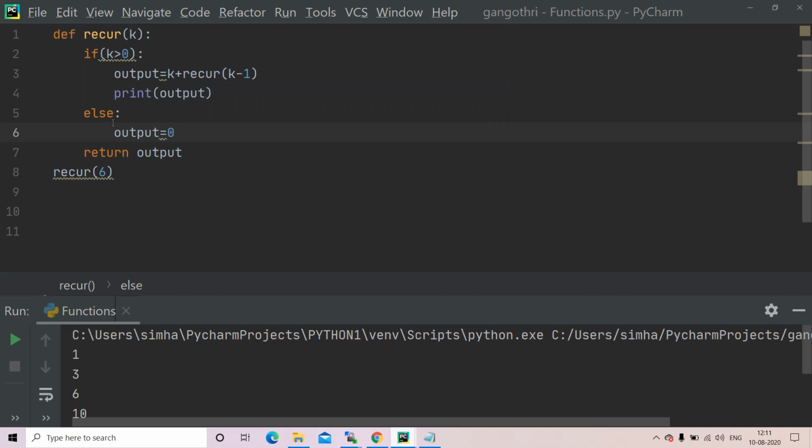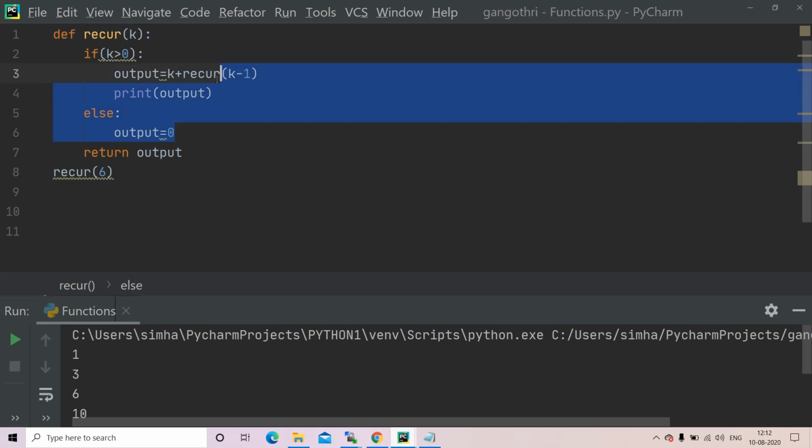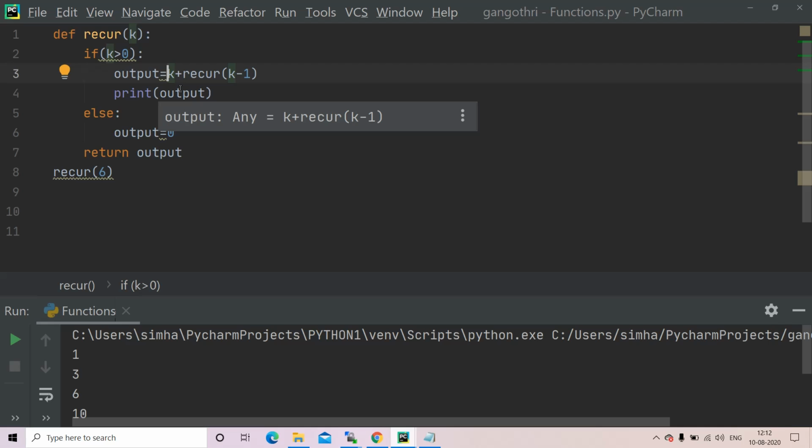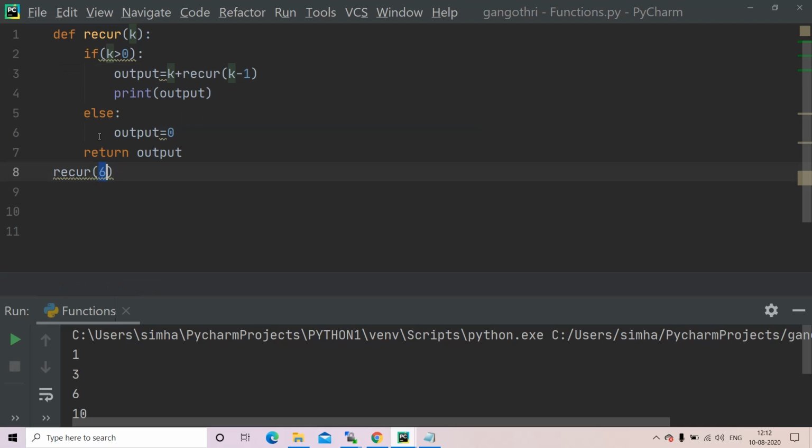Here our function has called itself and returned 0 in the place of recur of k minus 1, and it has added to k, which is 1 in our first case. In the second case k is 2 and recur of k minus 1 is recur of 1, which as we discussed is 1. So 2 plus 1 is 3. In this way recursive functions work.